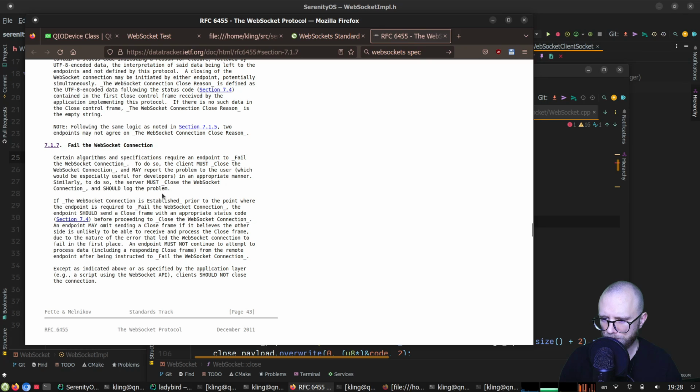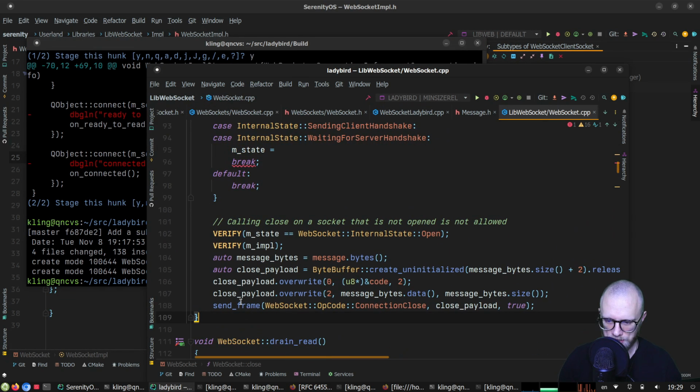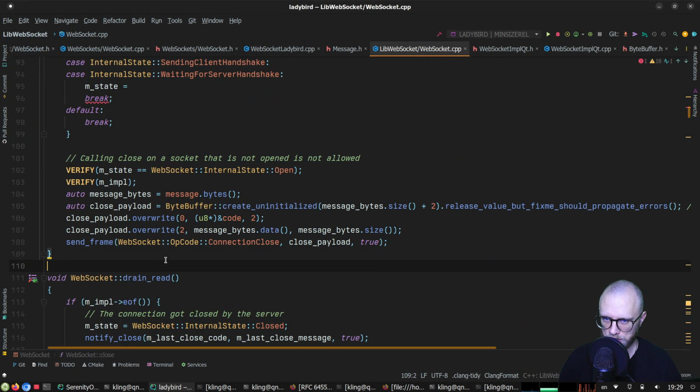Okay. If the connection is established, then we have to send a close frame. Right. So I guess here we're making a close frame right here and sending it. That's what I'm looking at, right? Because like send frame with opcode connection close.